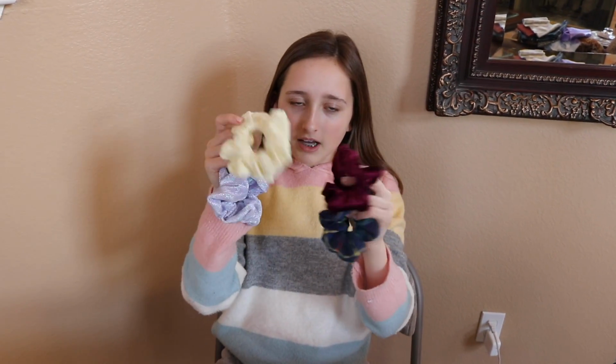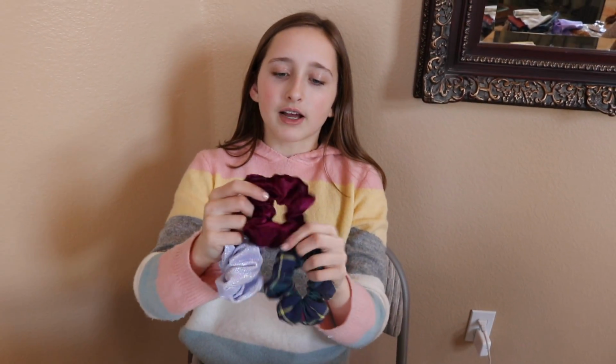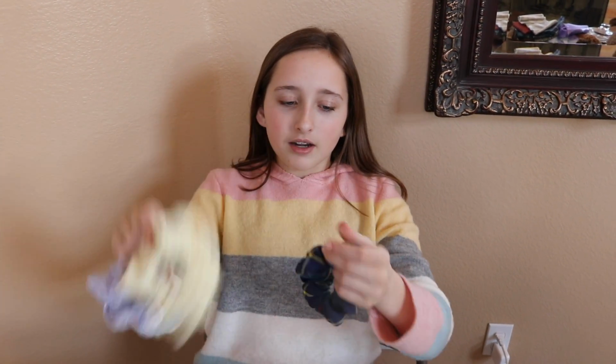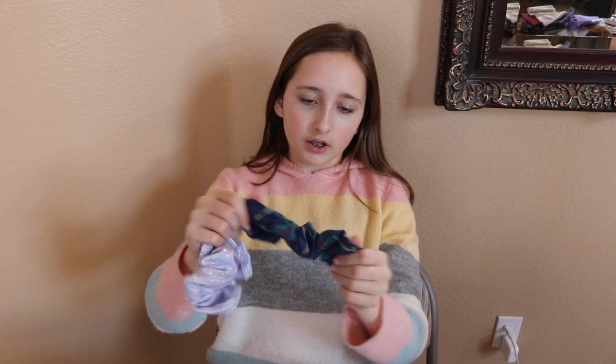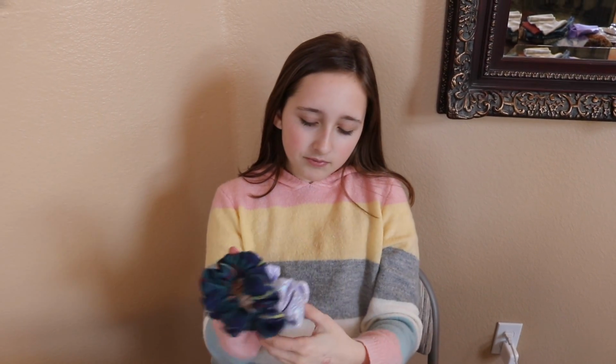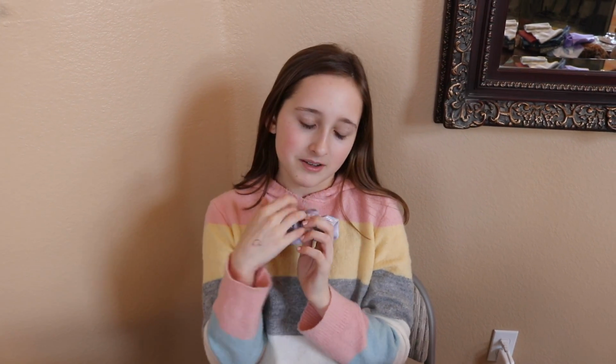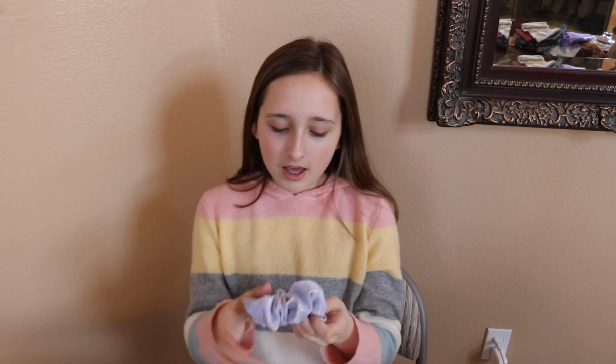So here are some of the other scrunchies I made. I have a raspberry color one, and then I have a yellow one, and then I have a checkered kind of vibe one, and then obviously the one I just made, and I think this one's my favorite one that I made. Maybe even my favorite one out of every single scrunchie I own because I love it.